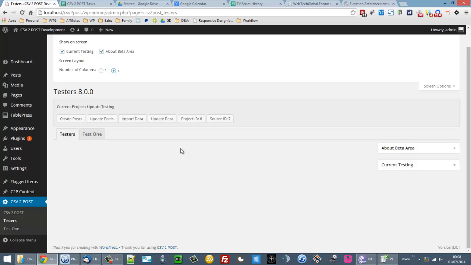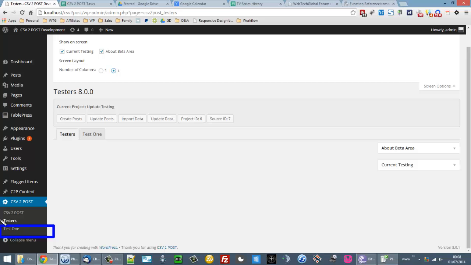But the problem I'm having, and I'm hitting a brick wall really, is the fact that the pages always show in the menu on the left. So in this situation, and the reason why I've made this video, seeking help, whether it's to find a solution quickly or to improve the core to allow what I want to happen, I basically want test one to be gone. I want to hide that.